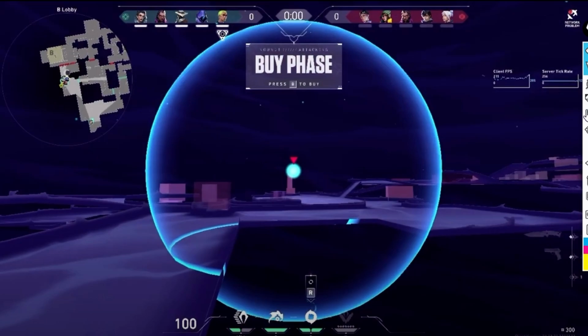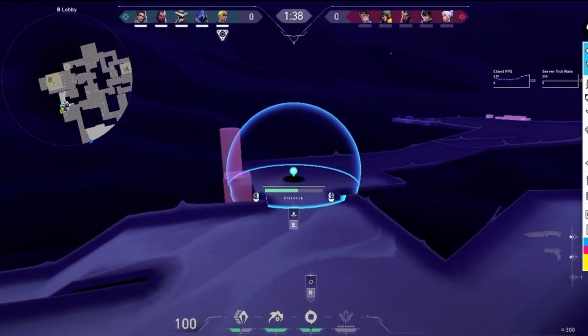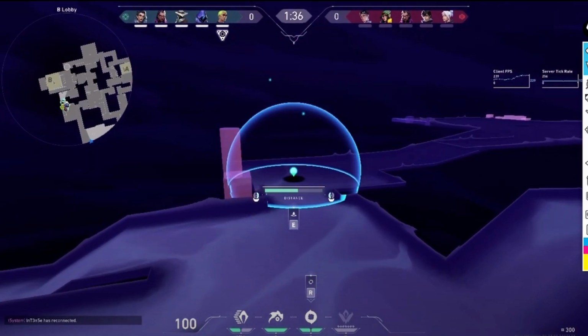So the smokes you should be throwing should be for market, CT, to cut off their fast rotations. You don't have to put it on the floor. The green arrow will show you where it lands. Just throw it, alright? I want these to be fast.